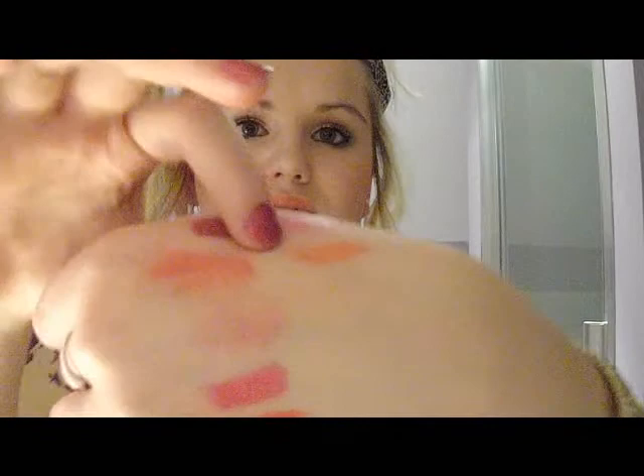My last lipstick is another Rimmel Lasting Finish lipstick in Coral and Gold. I bought this last weekend and this is my new favourite lip colour — I have it on just now and it is beautiful. It is an orange lipstick and everyone was like, haven't seen it before. I was like, don't really want to buy it — it's orange, am I really going to wear this? Am I going to get good use out of it? Yes I will, and I will definitely re-buy it. I just love it so much and I think it really suits me.